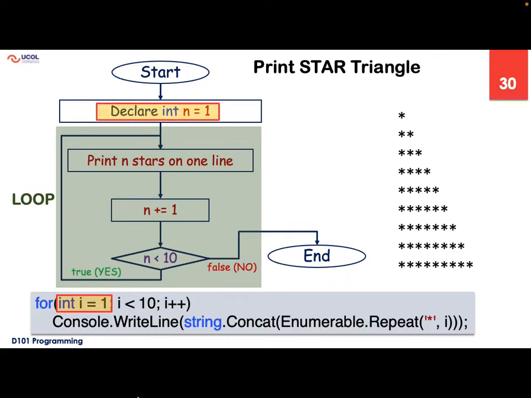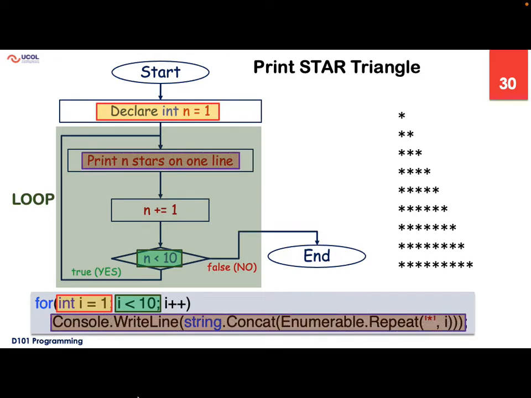So initialize the value, and then this is the condition, this is the print statement, and this is the I plus plus. When you say I plus plus, it is n plus equal to 1, because here we are using I, but in the flow chart we are using n. So n or I, we just replace it. Any questions so far?